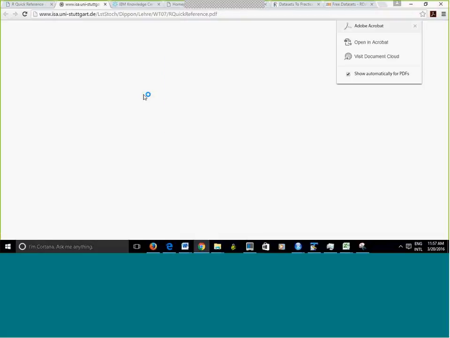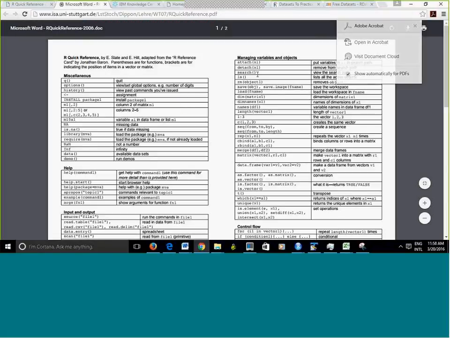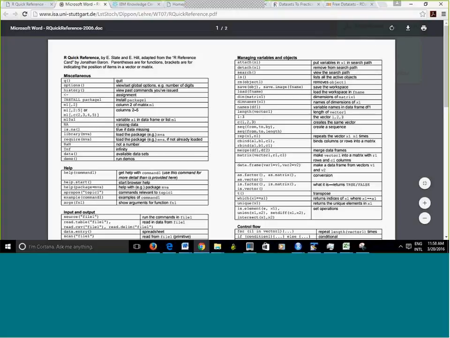So if I click here, it's going to take me to this nice cheat sheet, and it's showing me some useful commands like NA or meet or something. For numeric variables, if I have a numeric variable with missing values, I can replace the missing values with a mean, right?